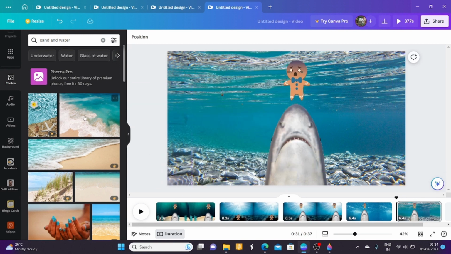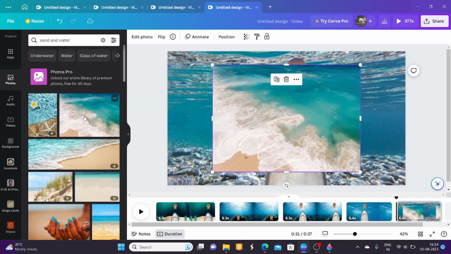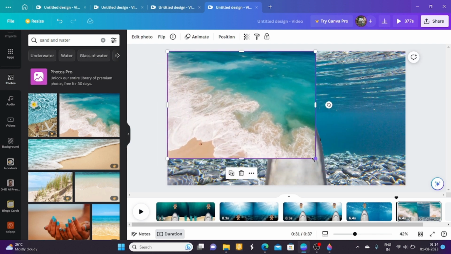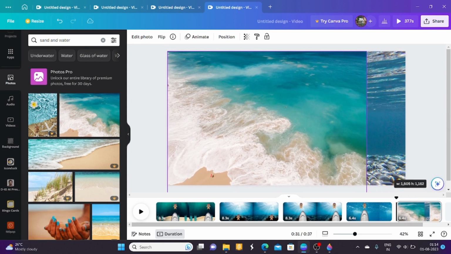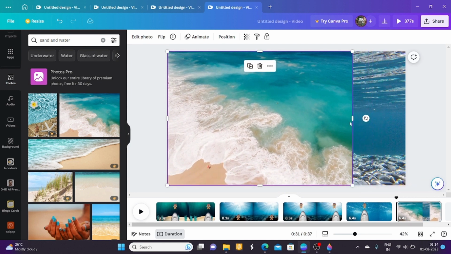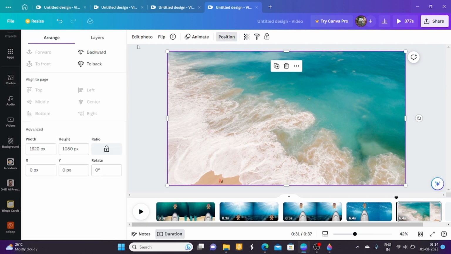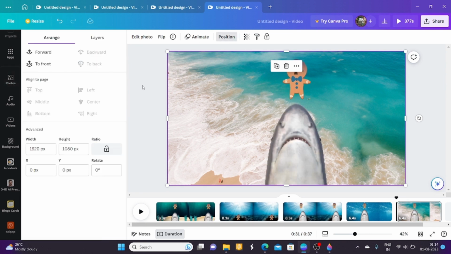Oh, this is broken. Maybe you could use this for now. And at this scene, let's make it look like the shark came out of the water and the swimmer escaped. So here, set the position to back.